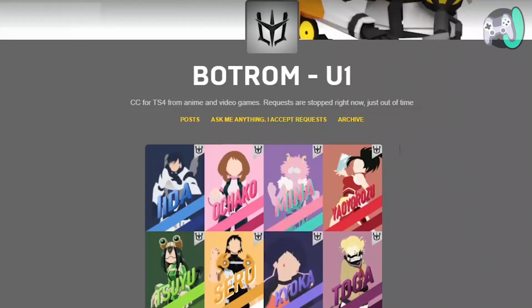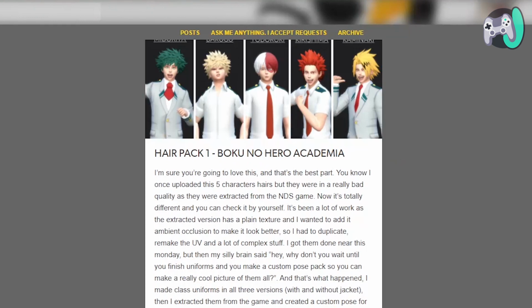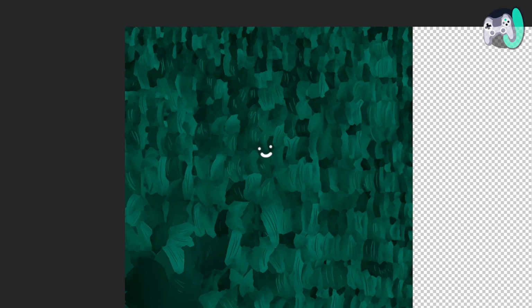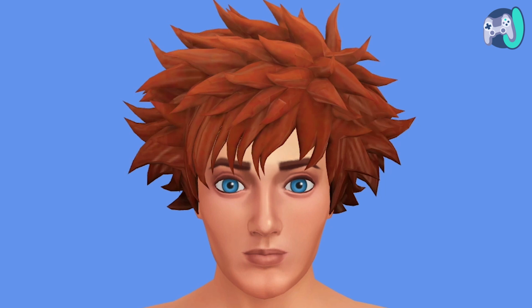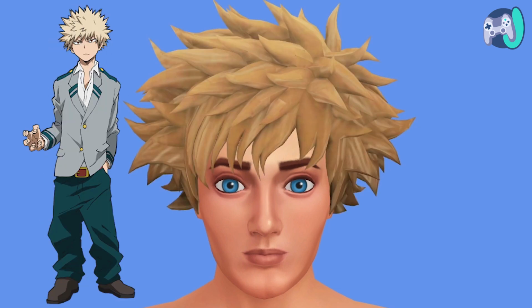Next is hair. Botrum from Tumblr is a super amazing content creator, if you don't already know. They uploaded meshes for many of the MHA characters, specifically allowing re-uploads and edits without asking, which is so generous of them. So I made a set of recolors for each mesh. I'll leave their blog linked below as well. For the recolors, I added some finer hair texture and highlights, as well as an assortment of swatches, including villain versions, and I also tried to make it ship-friendly.